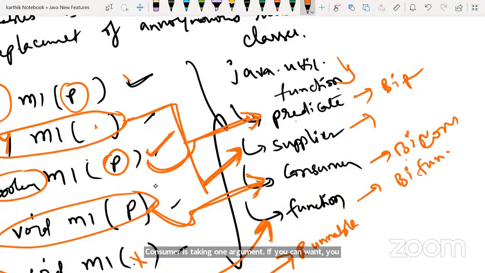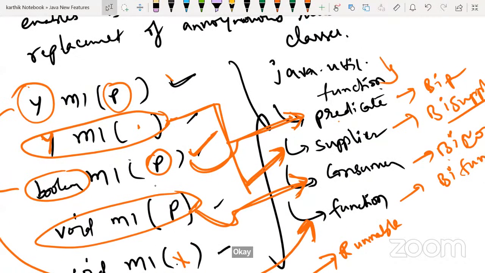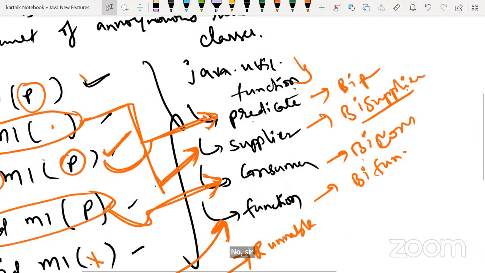Now, BiSupplier, is it right? Can I use a BiSupplier? What is Supplier? It returns something. Does Supplier take any argument? No, sir. So is it possible to have a BiSupplier? No, sir. So generally in an interview, they may ask you to write code for BiSupplier.